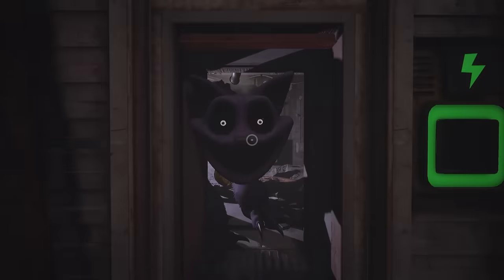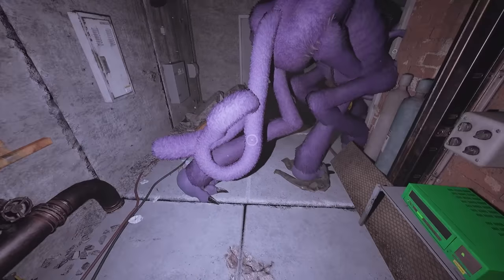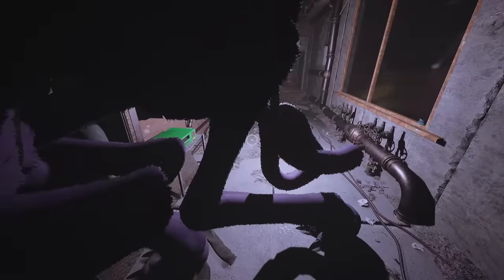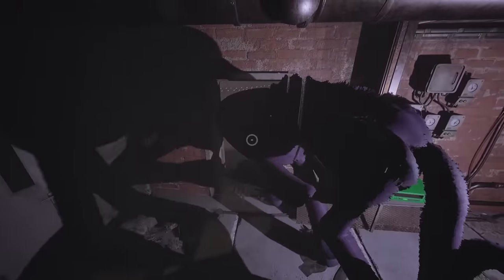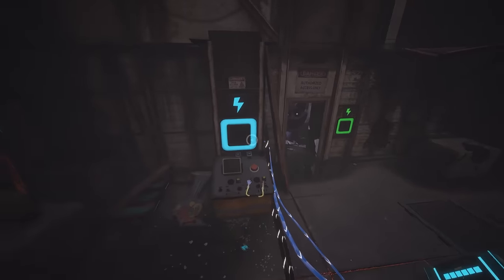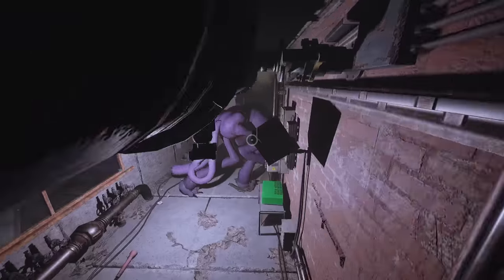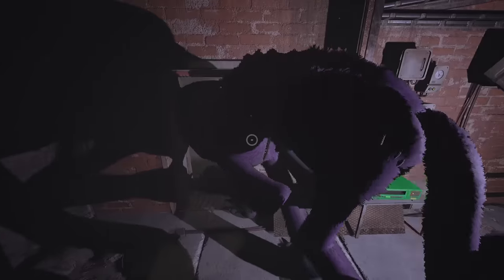Oh, that is so scary. Okay, so it spawns right here. Oh my... Dude, Catnap's got a huge tail. This is cool because we've never actually seen it in the chapter. Oh, whoa, what? That's creepy. Oh, that's creepy. It follows me even though I'm like a spirit. What? Oh my gosh, man.